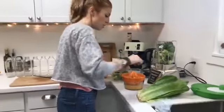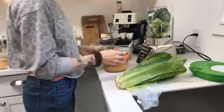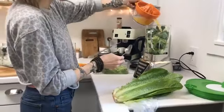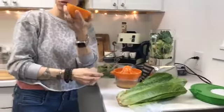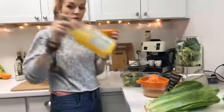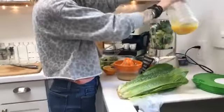Okay. So I've got my romaine and my spinach, and then I usually add like half of my lemon juice to this mix, and I did half of an orange because I don't have a ton of orange juice. So I'm ad-libbing.